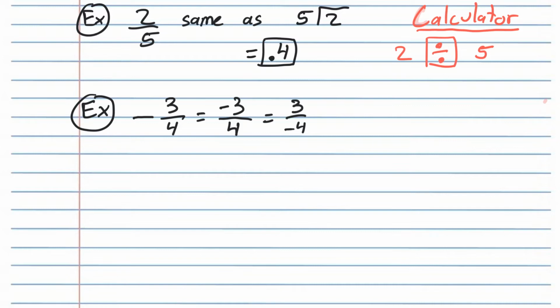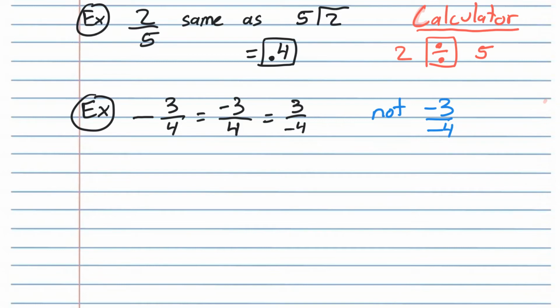But what you don't want to do is give the negative to both. So not -3/-4. That is not the same as the previous one, because what's going to happen is that those negatives cancel. So be careful. If there's negatives, it either applies to the top or the bottom. Your choice, it doesn't really matter. Sometimes it's easier depending on the question.